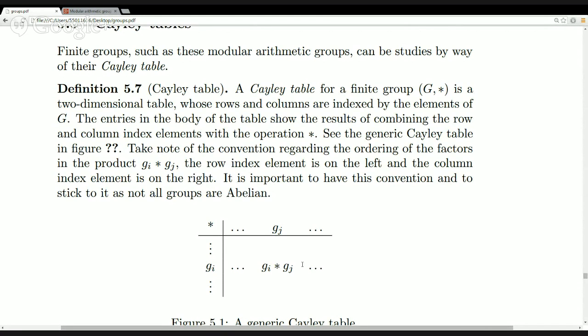So the entry which goes in the middle is just the sum of the row and column labels. Now we're doing addition modulo 5 here. So we're adding these integers and looking at the remainder modulo 5. Now across in row 0, of course, you're adding 0 to everything, so it doesn't change the numbers. That's not too hard to do. In row 1, you're adding 1 to each of the numbers, so you're increasing them by 1. And of course, when you add 1 to 4, you get 5.